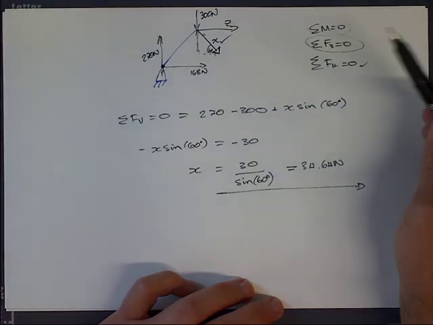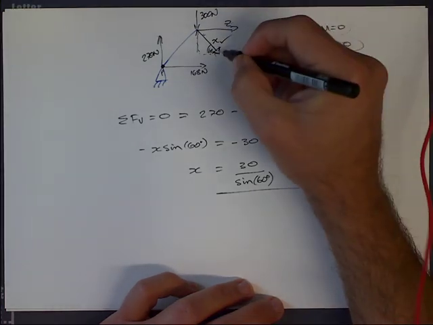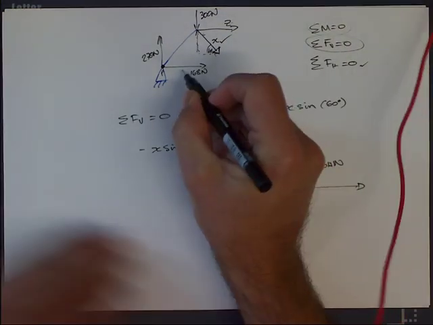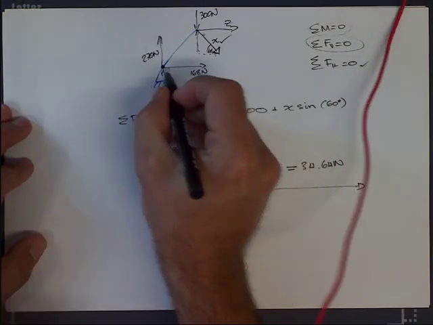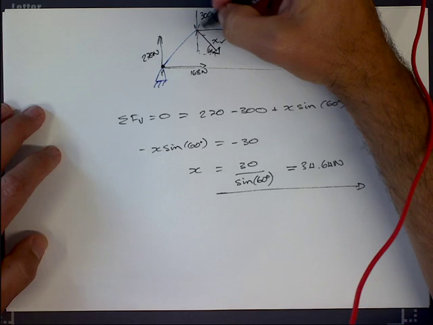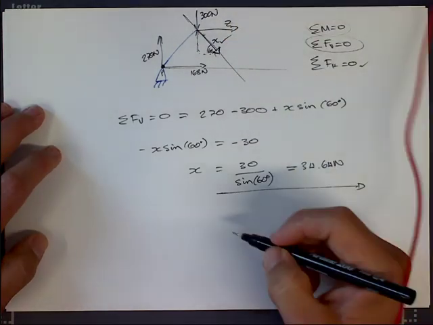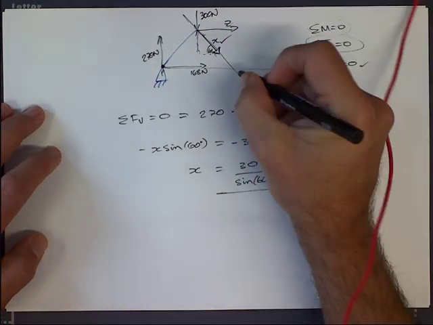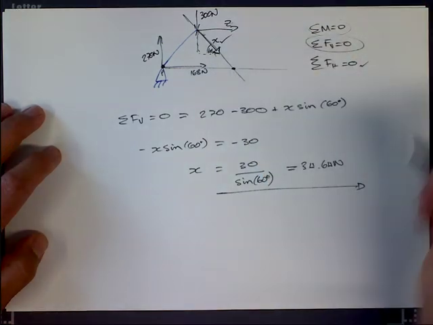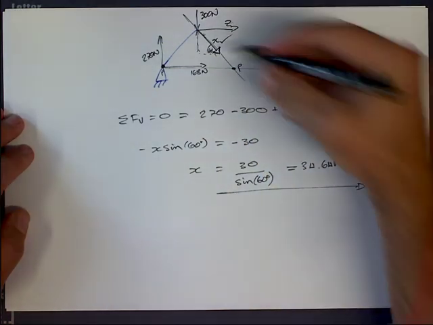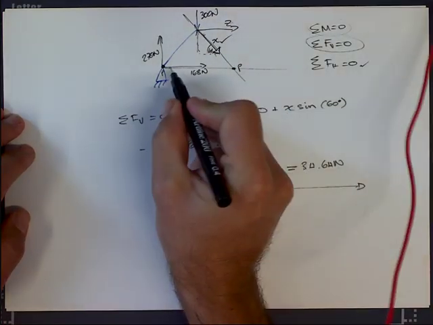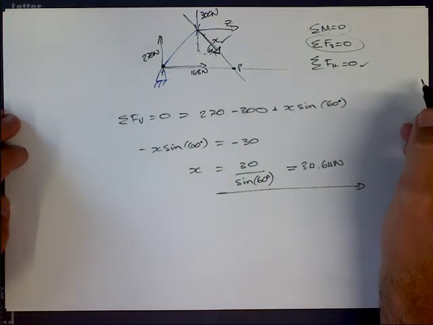Or we can choose to do moments, which are going to be a little bit more tricky, and I think I'm going to choose that one just to show you again how we can use moments. If we line this up, these forces over here come through this whole system and actually intersect at this point. That's going to give me a point P over here where both our answers for x and our answer for y intersect.